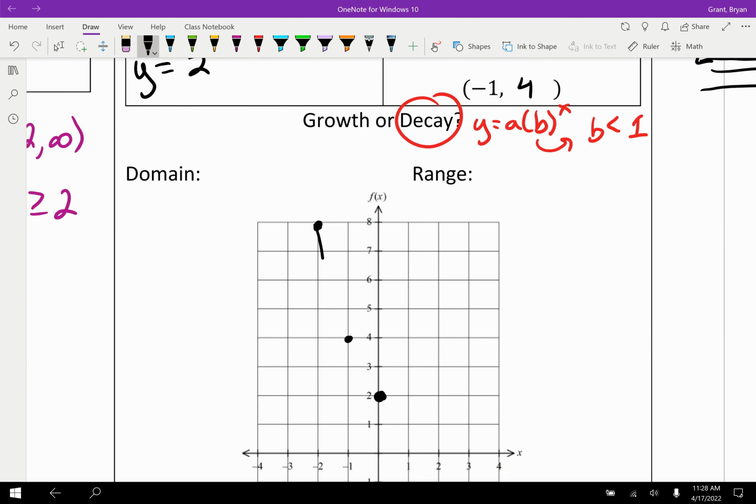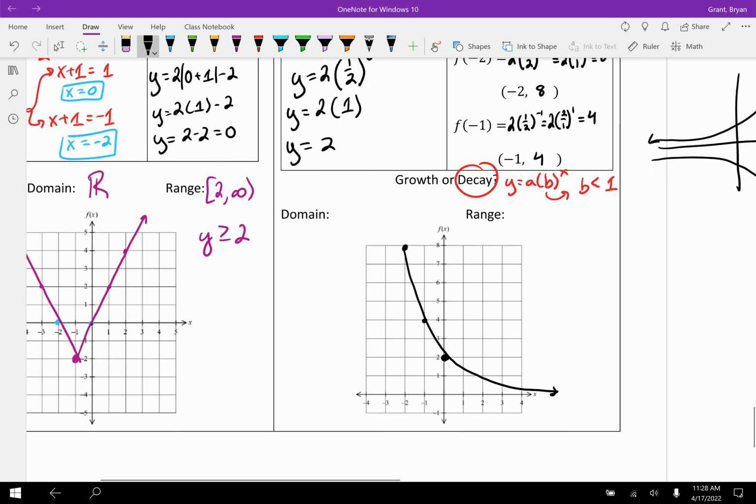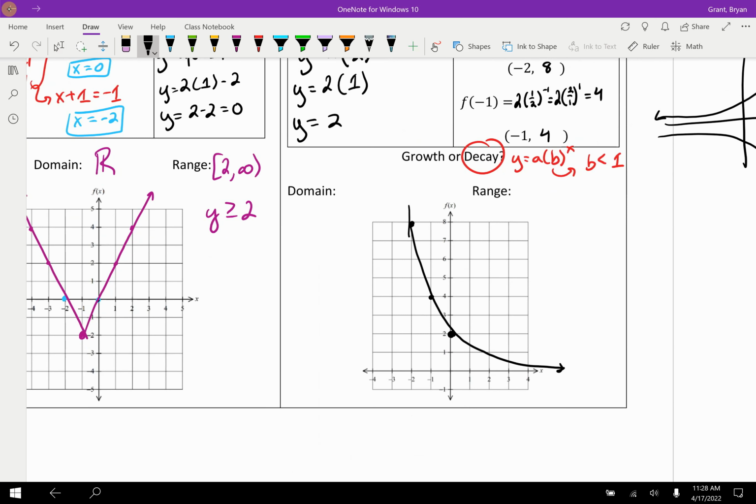We're going to cause this graph to decay. It never quite gets to the x-axis. It kind of sits right above it. Should have maybe done a little bit better showing that. Something like that, still don't like it. It's going to kind of ride right along the top. That one's okay. And the reason I did that is for our domain and range.